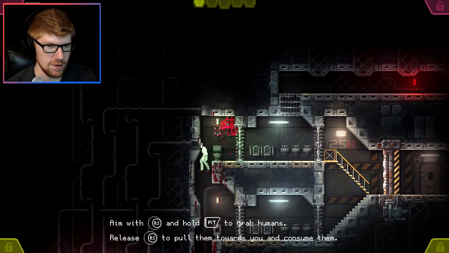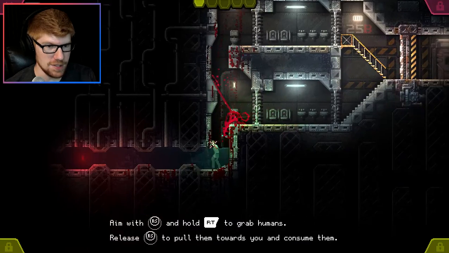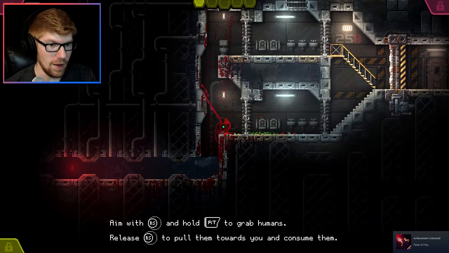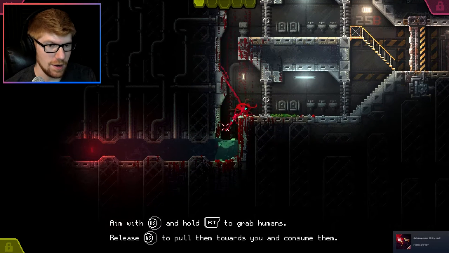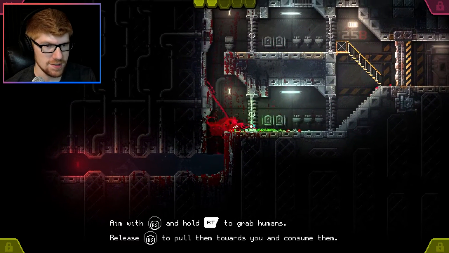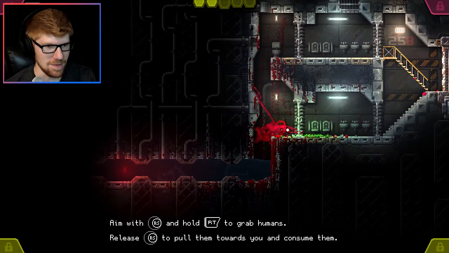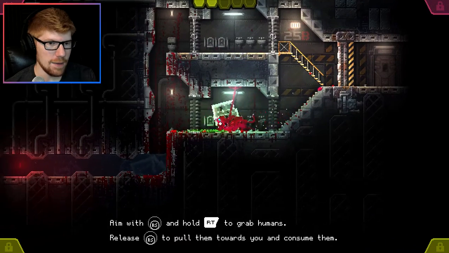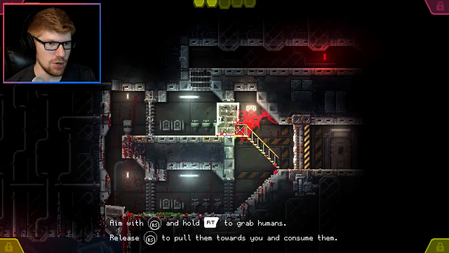Oh, a person! Wait, to grab humans. Don't get away. Got him. Whoa! Oh, I ate him! I want to keep eating him. Oh, he's delicious. Mmm. Human. Okay. Oh, and a door. Broke it. Oh, I'm bigger. I am bigger. Nice. I grew.